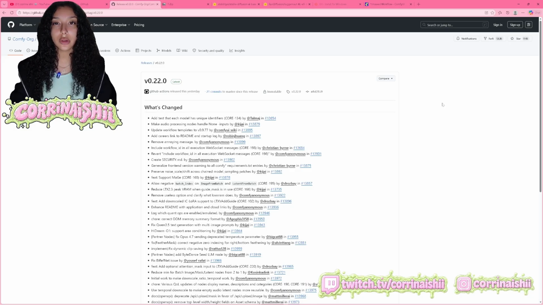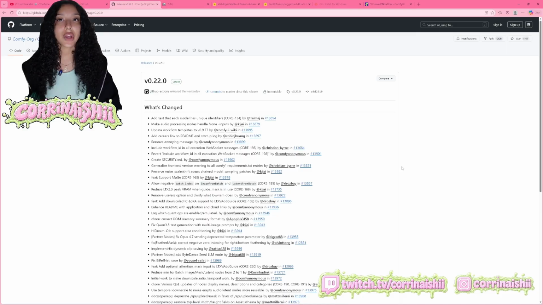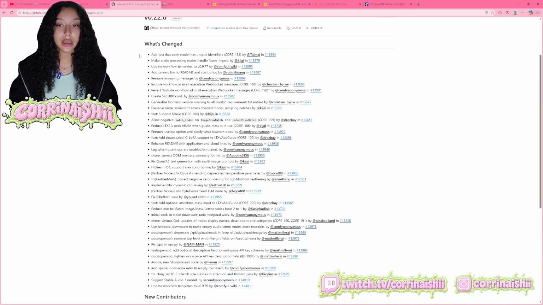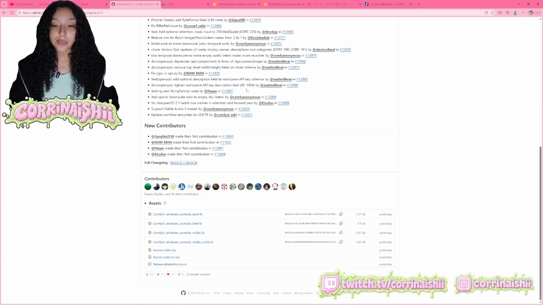Once you download your software, you don't have to worry about going back and re-downloading just to get the latest one. It will already give you automatic updates, or you can manually just go in the software and update it from there. You don't have to worry about coming to GitHub every single time or checking when to get a new release. We're going to ignore all of this, but this is where the changes within the update would be. We're going to come down here.